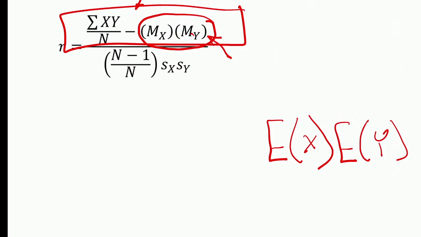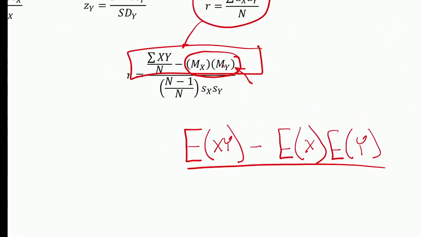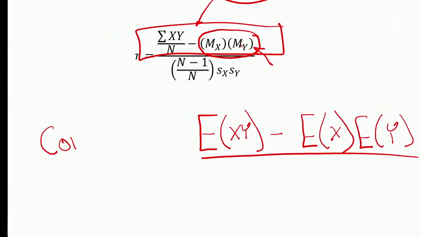Well, mathematically, we can write this down using our notation from probability. It would be this: the expected value of x times y. So this ends up being an important thing when we're talking about correlation. This thing is what we call covariance. The covariance of x and y is equal to this. So when we do this for real on Monday, you're going to remember that covariance is just a measure or a tool that we use to come up with correlation.